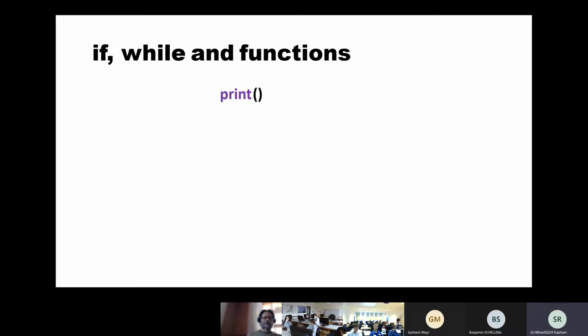But the print function uses arguments. So we don't want to print nothing, we want to print something. So we put a variable into the brackets, or here it's a text. And if we run this function like this, print hi, it will print hi.